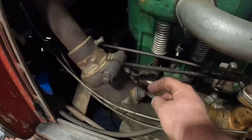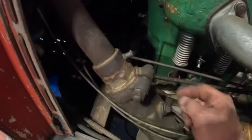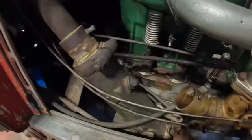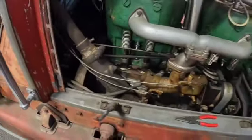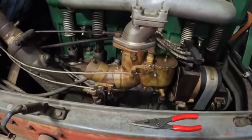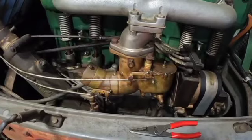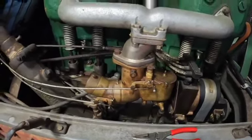I believe this is an oil-filled steering box. So you've got an oiler here for this bushing or whatever's in here, and then you have your reservoir for the rest of the steering box. Just really well made. This whole truck is just really, really nice. Brass carburetor, which looks like it was gone through in the recent past. It's in good shape. Let's hope it works. I'm sure it's probably going to work fine.